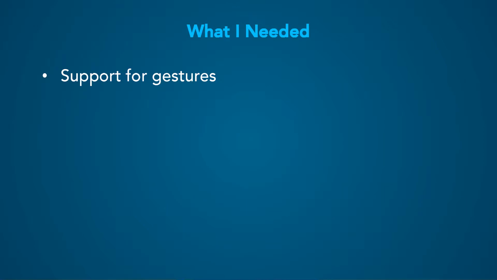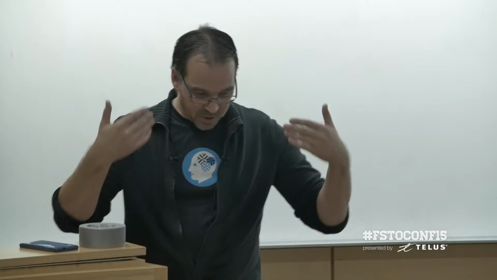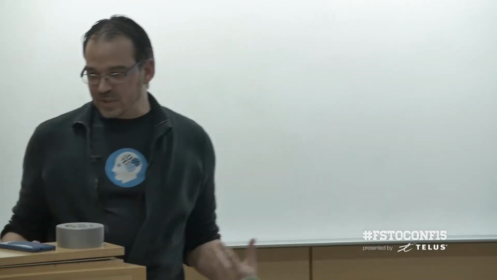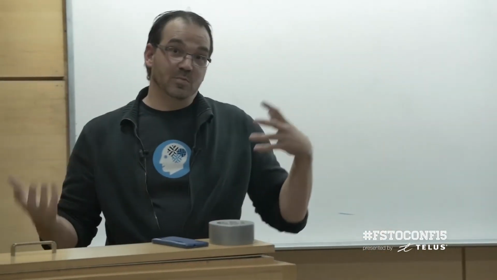So what did I need? My main goal was to be able to have gestures, so I needed to find a way to support gestures, obviously. I also wanted to have support for a full skeleton. So rather than having just a bunch of data that comes in, I wanted to be able to track a skeleton, a full person, with a series of points that I can put in space, and then use that data to detect gestures or to display data on the screen.